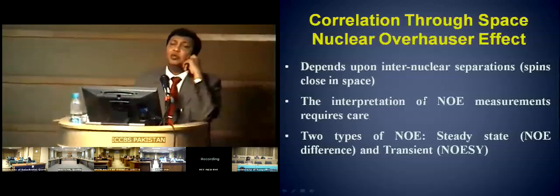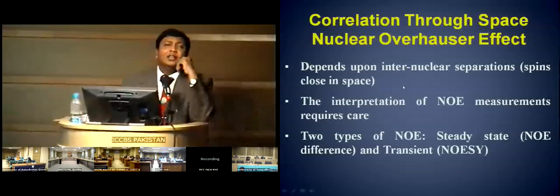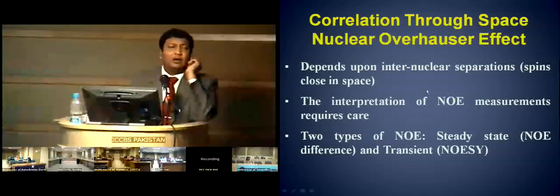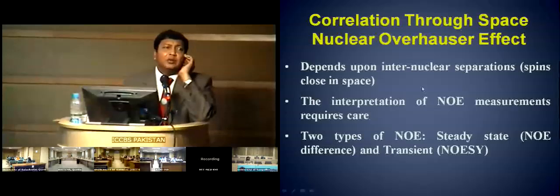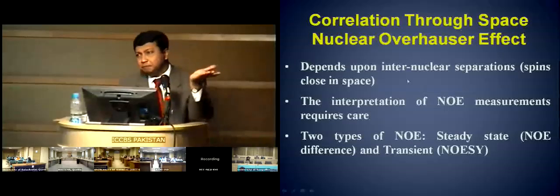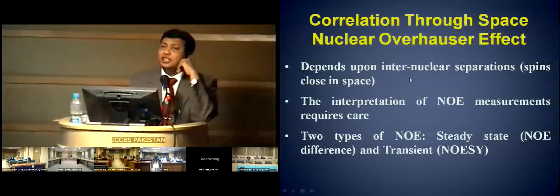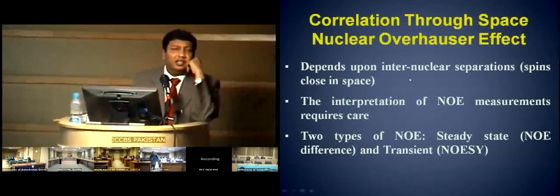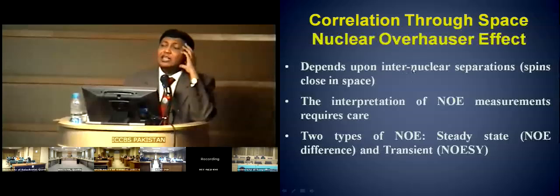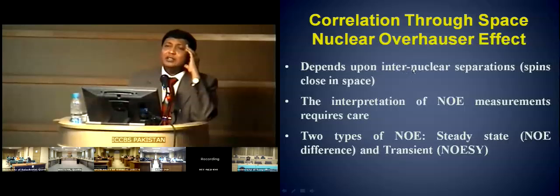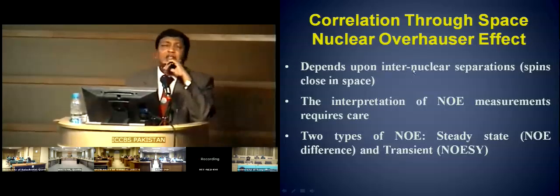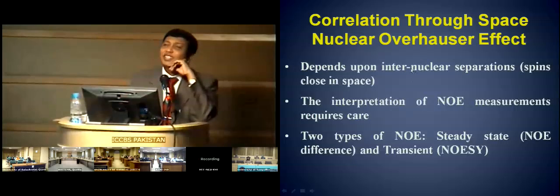And that is the reason that in most of the books you would find a sentence. In Drobny's book, when I was reading it a long time ago, he said, absence of NOE doesn't mean that they are not close to each other. If there are two protons which are close to each other, and they are not showing NOE, this doesn't mean that they are not close to each other. The absence of NOE does not necessarily mean that they are not close to each other. The presence of NOE means they are close to each other. Isn't that confusing? Interesting also, right?